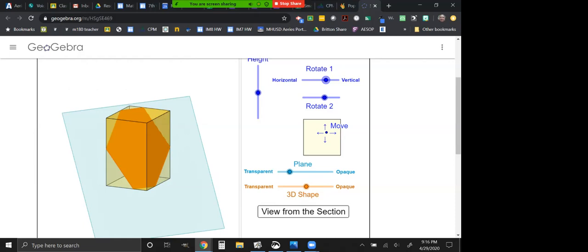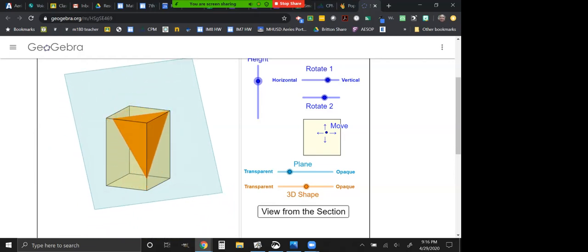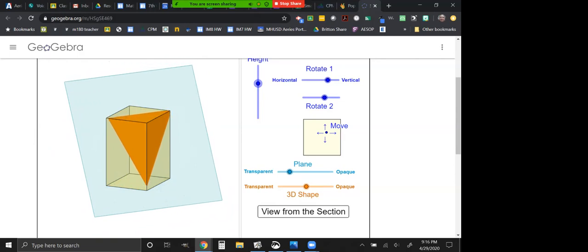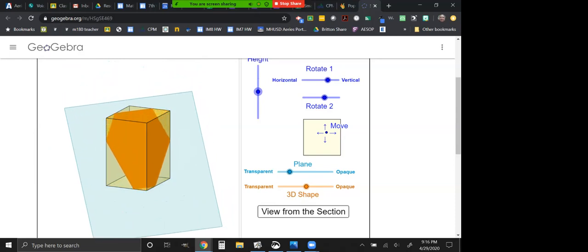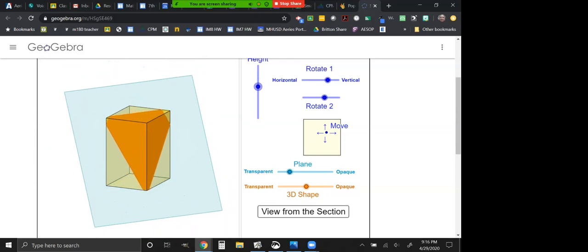So we were able to get the triangle. We got that triangle when we moved this way up. Actually, how did we do that again? I forgot. Oh, we moved the height. Took that up here. There's triangle, triangle, triangle. As soon as it hits that corner, you see how it created a new side? So, oh, there's a trapezoid. Here is a hexagon. Here is a pentagon. So it looks like I've been able to get a 3-sided triangle, 4-sided trapezoid, 5-sided pentagon, and 6-sided hexagon.